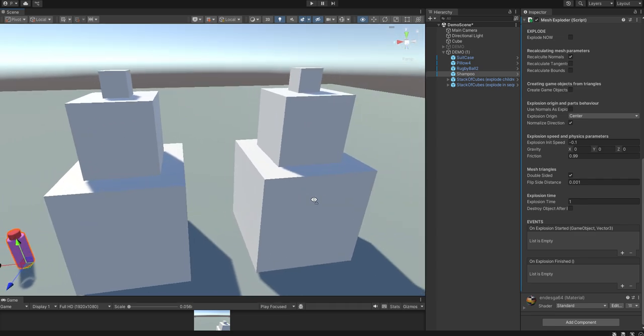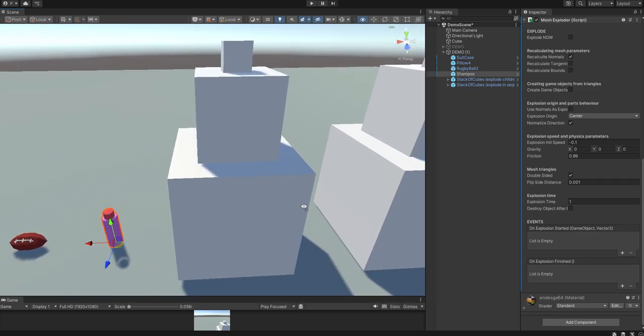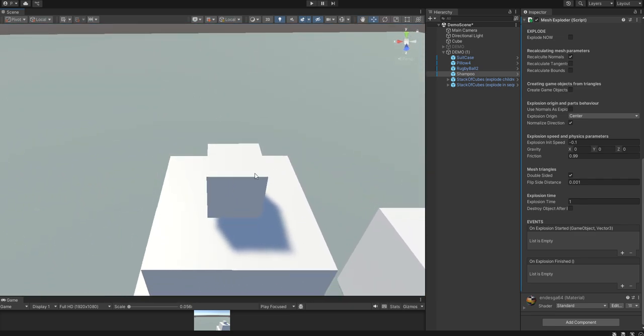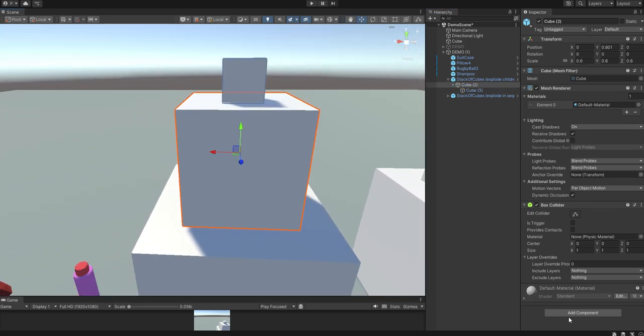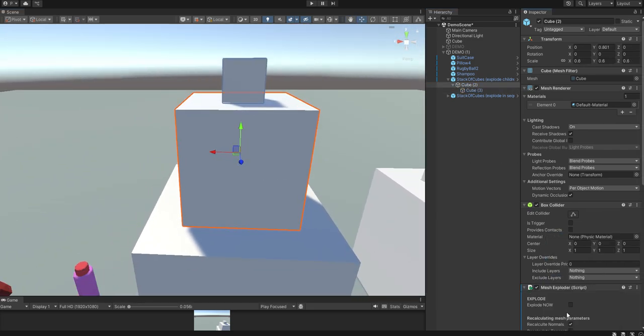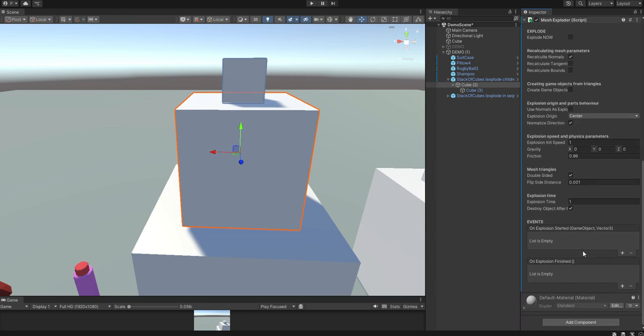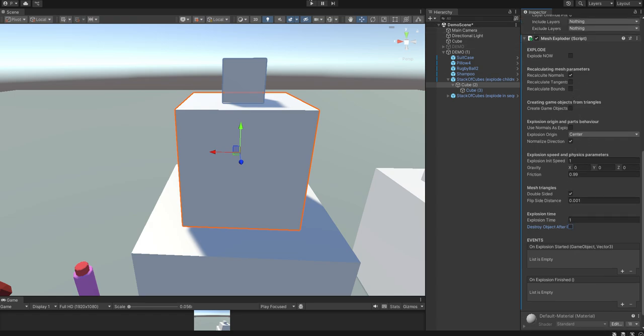We have two stacks of cubes, and let's try this first one. So we have a cube, and we'll add maybe to this one a mesh exploder, and we can uncheck this box and see that these parts will not be destroyed.